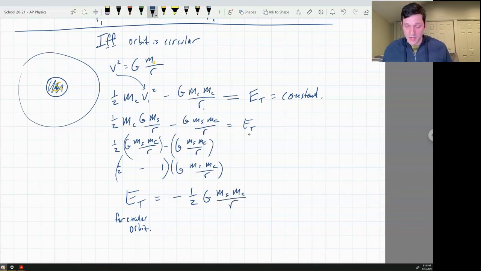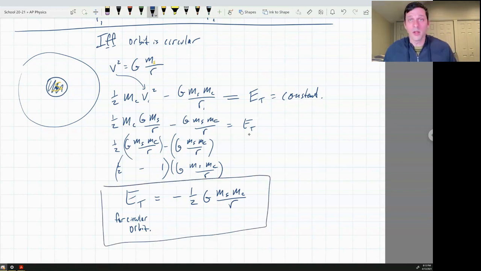Since the radius is fixed, we don't have to worry about what the velocity is because it's not changing. And so that is an expression for the total energy exclusively for circular orbits, because the reason we got there was from our earlier derivation of centripetal force being applied to orbits. So that formula comes with a caveat.